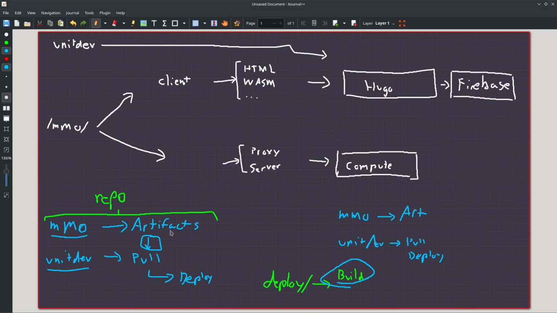It was either the MMO builds itself and then the deploy repo pulls in those artifacts, which is probably the right and more common way to do it. It makes sense because then you have the same build version everywhere. But I almost want those artifacts to be produced by this repo, or this one's called build, or this one's called CI now. So I'm going to think about a repo like this. It's just going to be an interface, and it's going to have a build function, and maybe that's it.